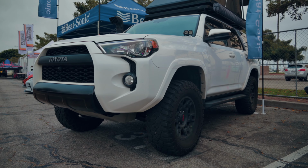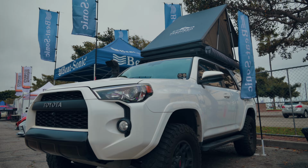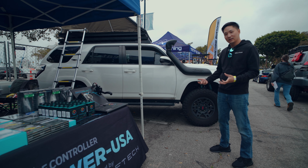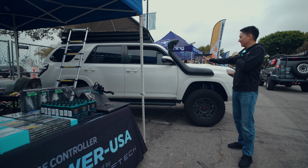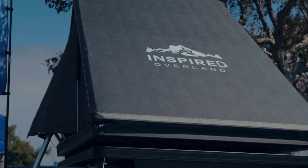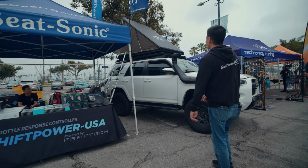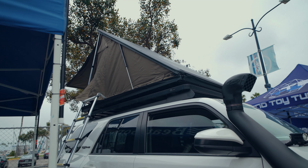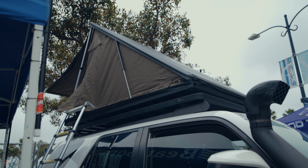Okay, heading over here, we have our second vehicle. This is our Toyota 4Runner, and it's a very factory look, but factory plus look. It has the Total Chaos King suspension. From the outside, you could tell it has a snorkel here, and one of the main highlights for this is the Inspired Overland rooftop tent. This is the standard version, the smallest one. They're very, very light. I believe it's like 70 pounds. And very high quality. So we have that showing, and some KC lights, and also the sliders.